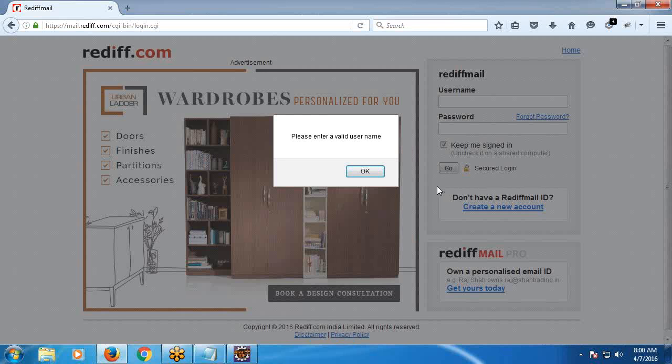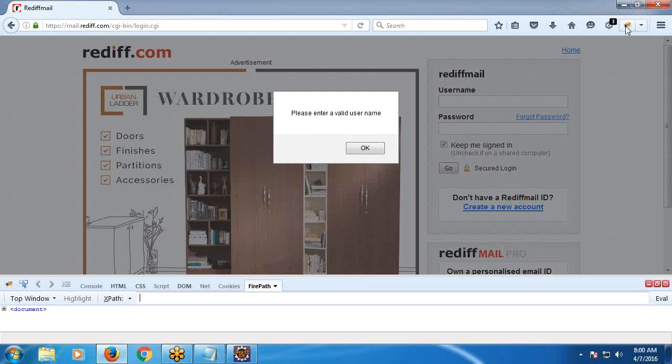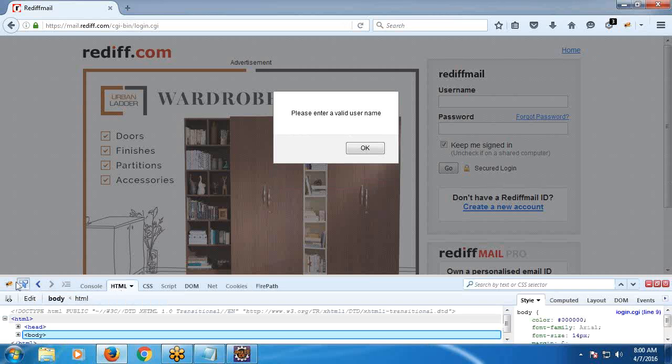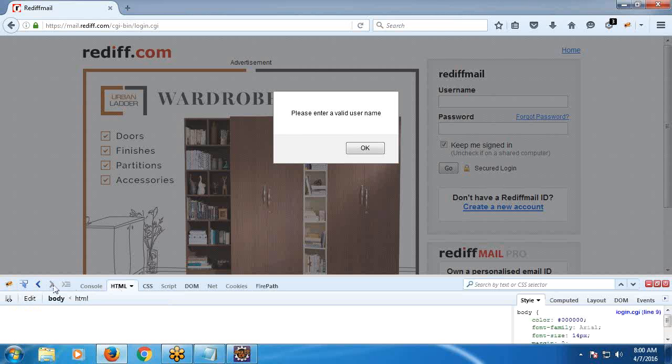Observe. See, this error is different from the earlier one. What is the Gmail error? In the same web page, it provides the error message as a text area. But here, this is a window pop-up, right? Yes, sir. If you try to recognize this using Firebug, it won't recognize.